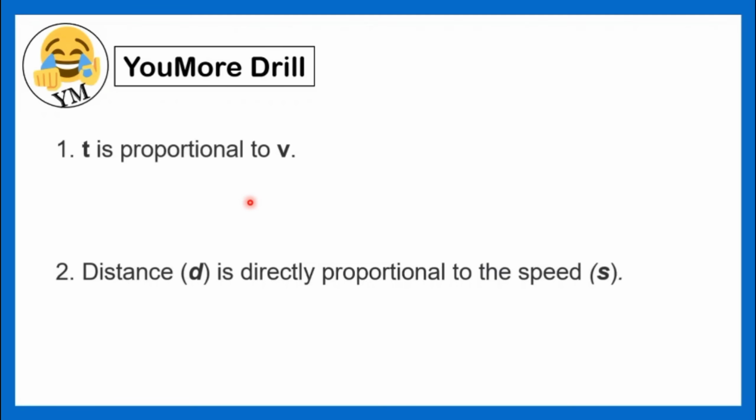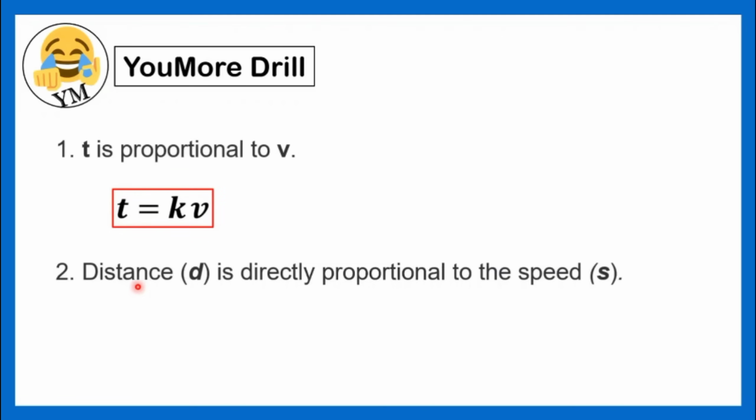So let me give you now the answer for this one. T is proportional to V. Tama nga. So ganito siya. Kung ano yung unang variable na nakasulat, yan yung nasa left, followed by equal symbol. Then itong V hindi lang siya V dito sa right. It is the product of K, which is the constant of variation, multiplied by this variable na V. So, that is for number 1.